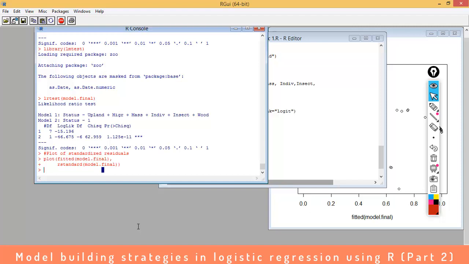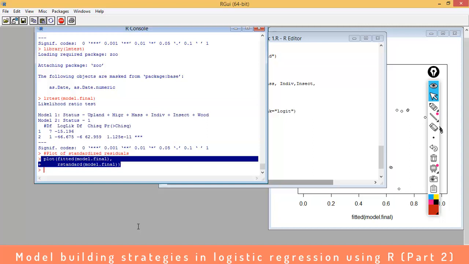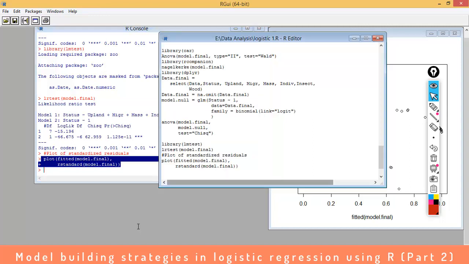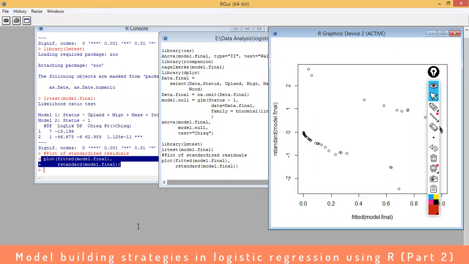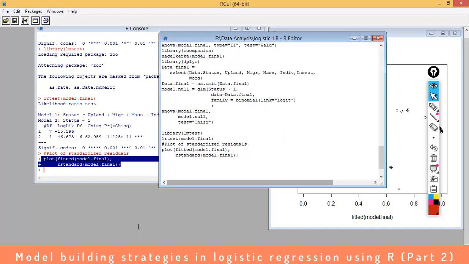And this is the comparison between null model and final model. And for plot, this is the code, and this is a residual, standardized residual plot.